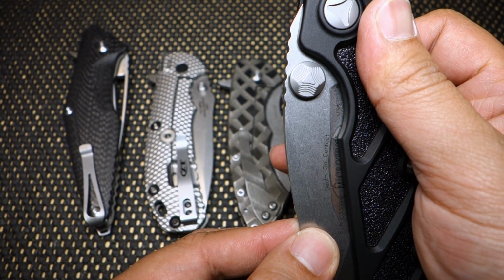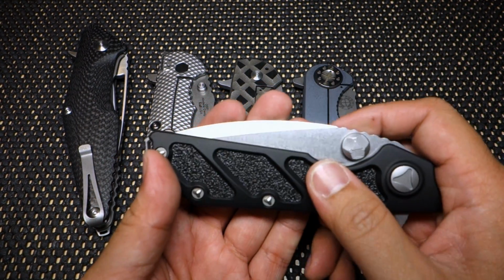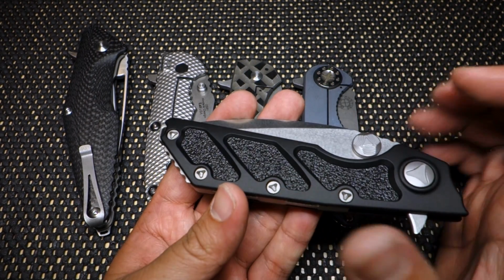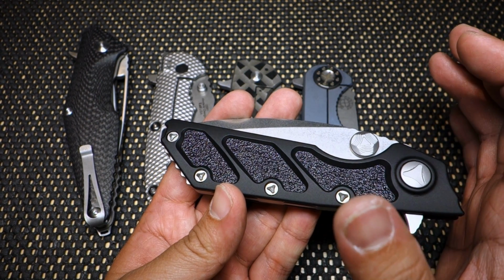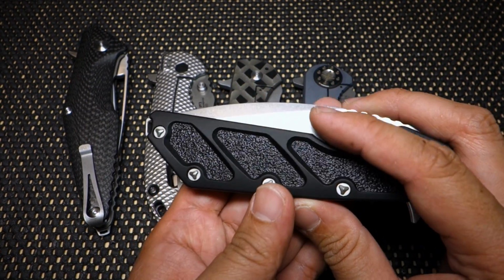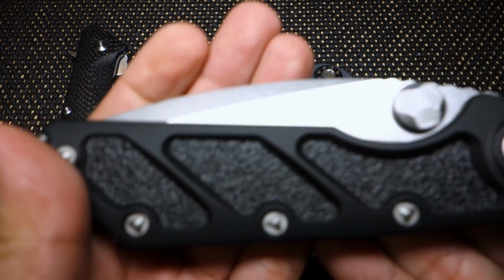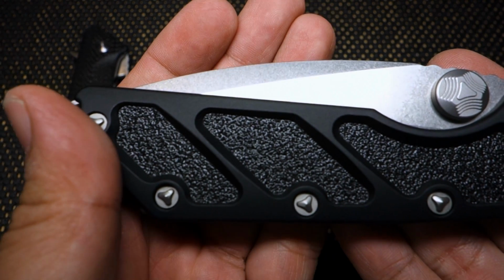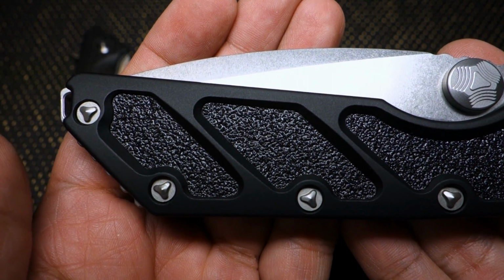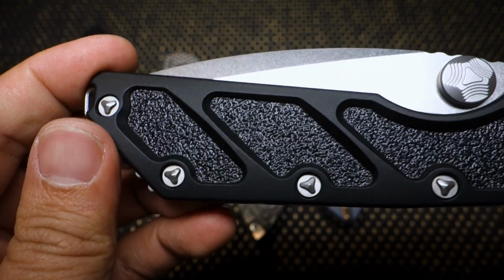Speaking of comfort, there's the one thing anyone that has ever reviewed the DOC has complained about, and I'm gonna do the same thing. Not really complain, but just make an observation. I'm just gonna rotate the knife. Let's get close up here. I want you to be able to see just how bad this is. So I'm gonna rotate the knife this way.